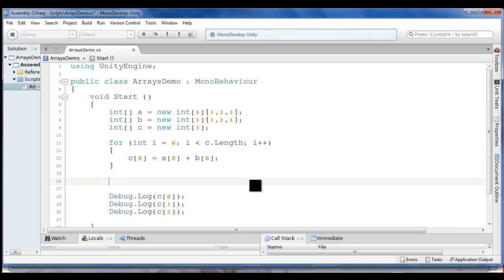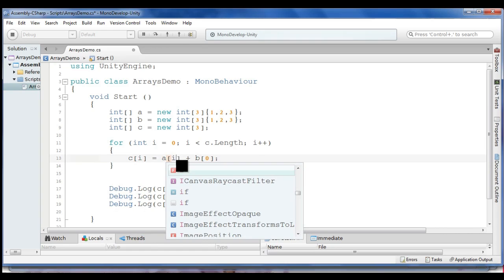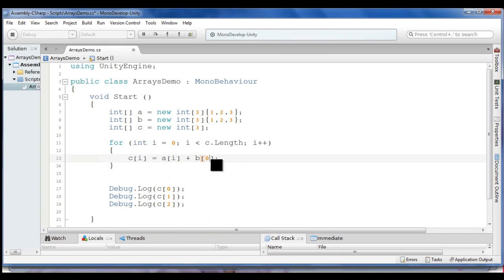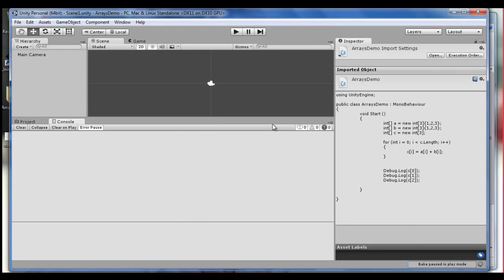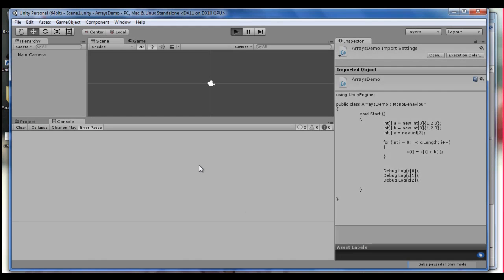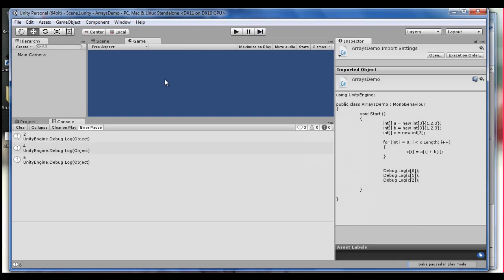I am going to delete this one, and instead of saying 0, I can say C of I is equal to A of I plus B of I, right? Let us save and run and check whether we are getting the same result or not. By writing that code, you can see that we are getting the result 246. We got the proper result only.